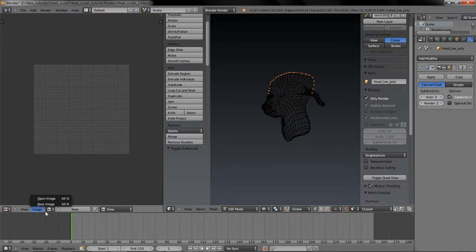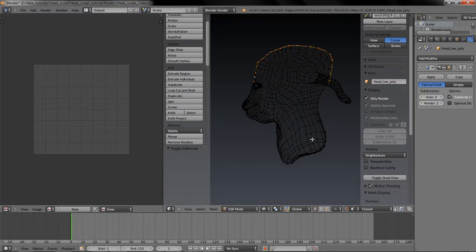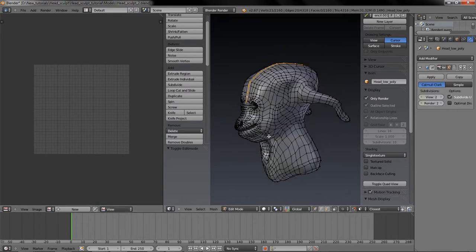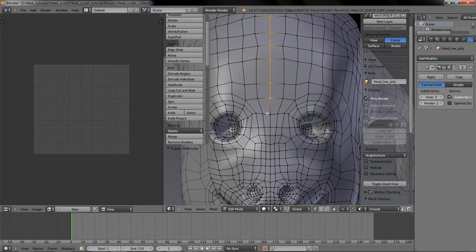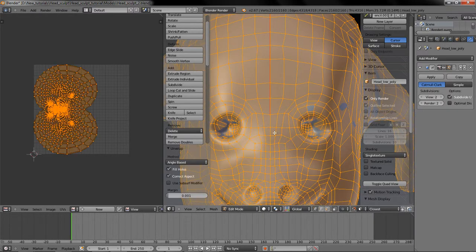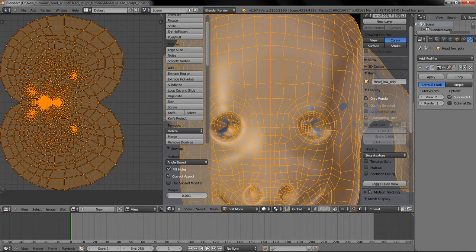So we can actually want the mode to be view here. And if we can actually mark a seam, not quite yet. What we'll do is you'll just deselect one vertex. No, wait, we need that one selected, sorry. Control E and mark seam. Select all, U, unwrap. And this is what you should get.